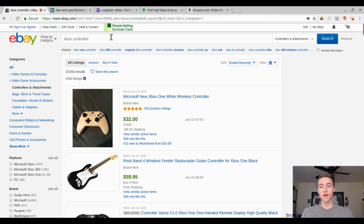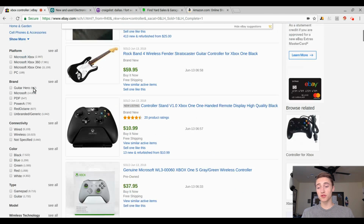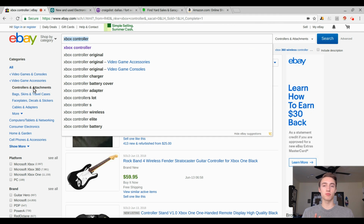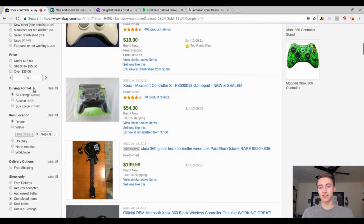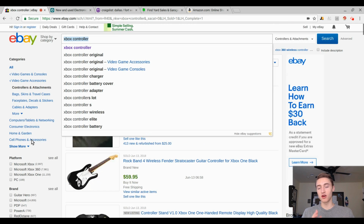So, if you look up like a printer, there's 3 or 4 listings up there, with price points of anywhere from $150 to $200. You can go to the sold listings and see what the price point of that product was and how much it sold for, so you can price yours accordingly to what's sold in the past. So that's a huge advantage to using eBay, is looking at the past sales history for a certain product. You just come down, you can look at the sold listings for an item.